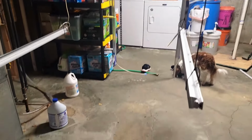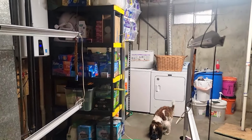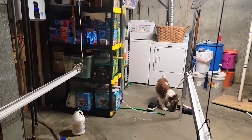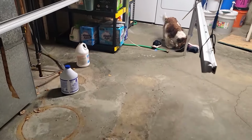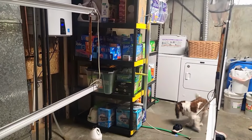And this is kind of a sad update, but we did our best and it didn't work out, and that's okay. All the plants are gone. We had an infestation of gnats and the plants were not growing fast, and we killed it about a month ago and said, never mind, we're going to just do directly into the garden.